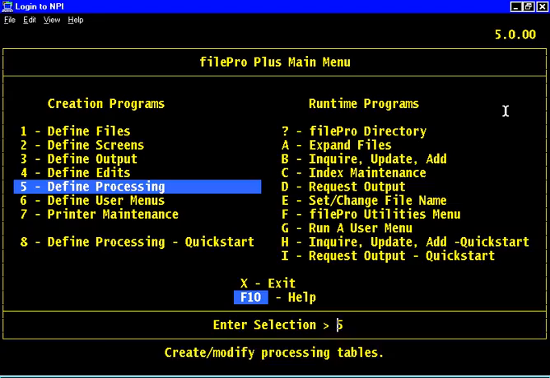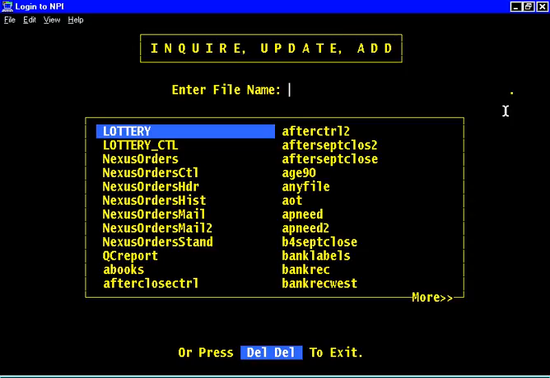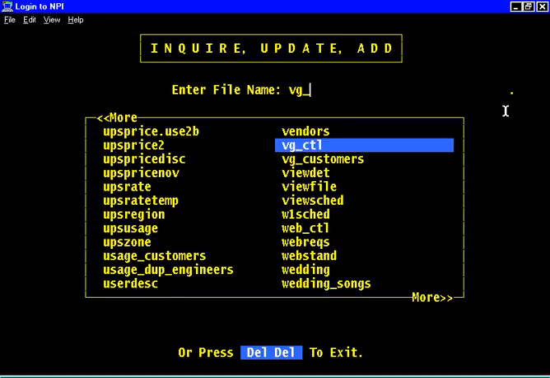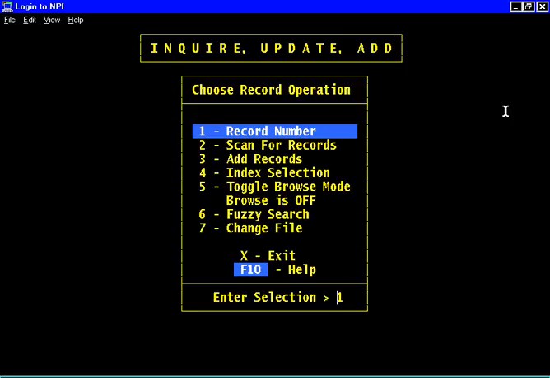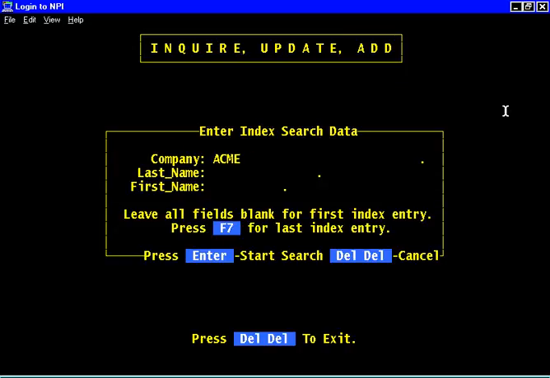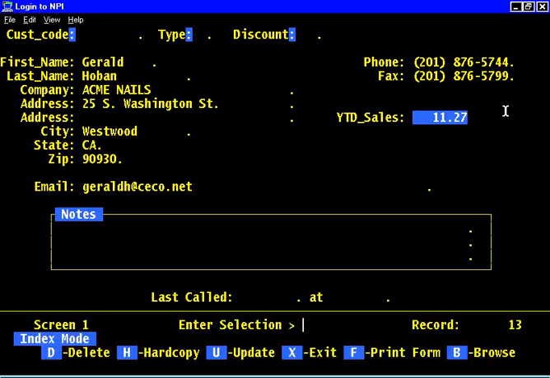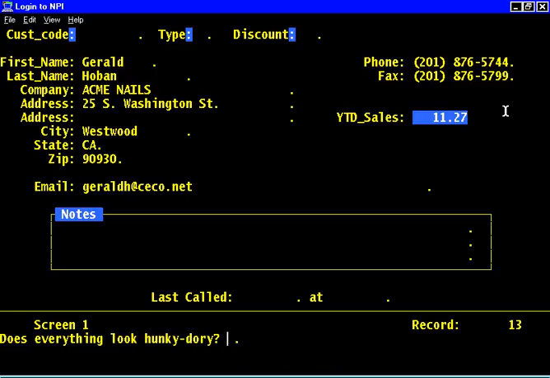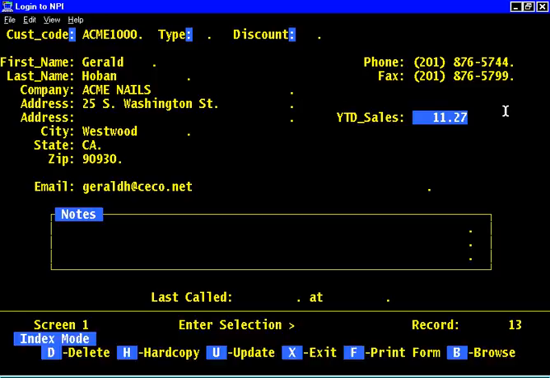And we're going to go see what happens if we go run this code. If I press B, go to VG customers. Let's go to an Acme record. We were playing with that before, might as well go there again. We go to Acme, we press escape. Let's do the save. And it says, does everything look hunky-dory? Look what it did. Unbeknownst to the user, unbeknownst to anyone, it went out, it grabbed the first 4 characters of the company name, and then it went out and got the first field of record 1 in the control file and put it here.